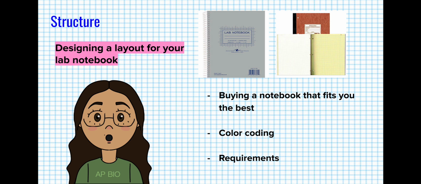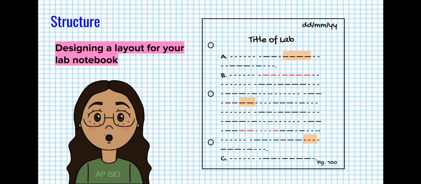Requirements. Some possible requirements for your lab report include setting up a layout and routine on your notebook. Designing a layout for your lab notebook. For the structure, you should design a clear layout for your lab notebook to write up all your labs. The date should be written on the upper right corner and the title centered in the upper part of a fresh page. A way to keep organized is to number your pages, which makes finding a lab later on easier. Remember, the lab write-up needs to be in black or blue ink.